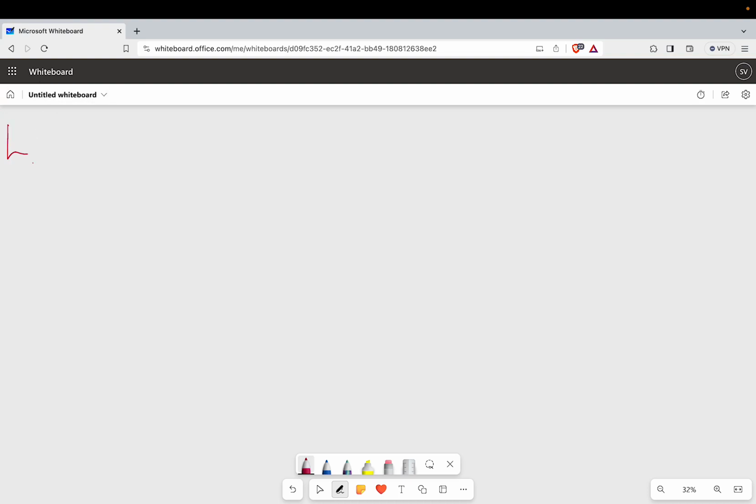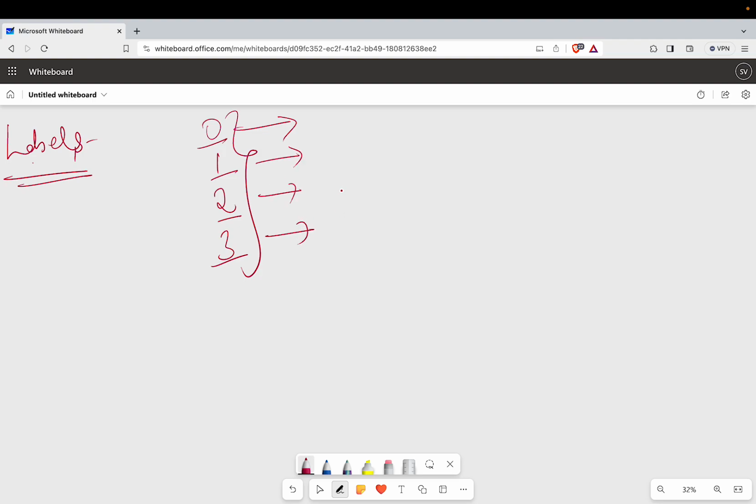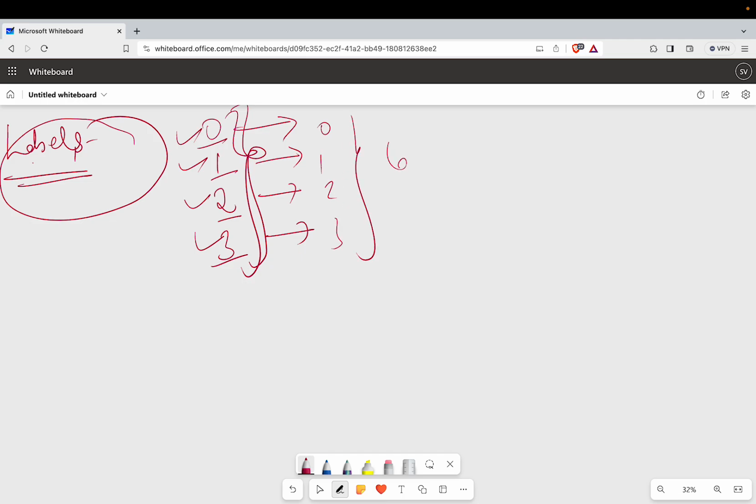First understand what labels are so that you can understand it easily. For example, you saw these indexes, 0, 1, 2, 3 by default. The name assigned to these indexes is called a label. But by default it is 0, 1, 2, 3, so these are the labels for these indexes by default.